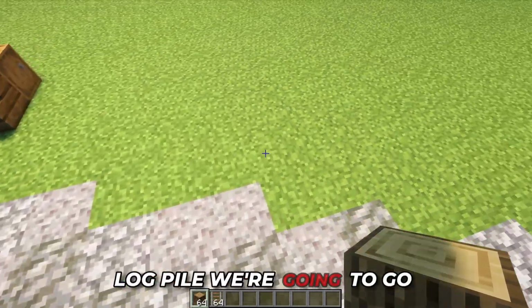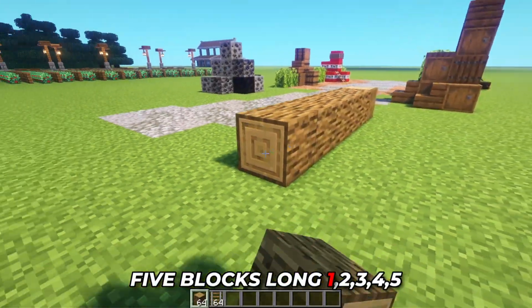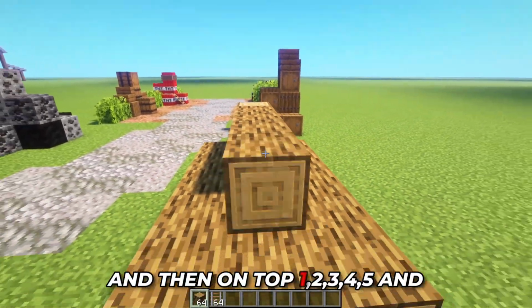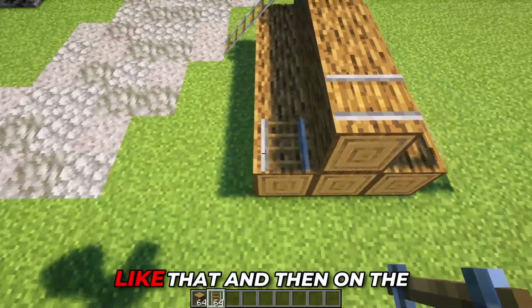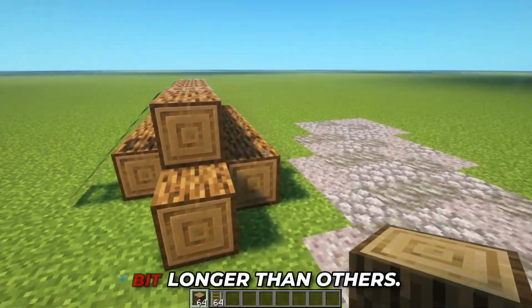And to create the log pile, we're going to go ahead and place down some logs, 5 blocks long, 1, 2, 3, 4, 5, and we're going to create 4 of them. So 1, 2, 3, 4, 5, 1, 2, 3, 4, 5, and then on top 1, 2, 3, 4, 5. Now the reason we do 5 is because this is where we're going to put the rails over the top. So go ahead and place them on the corners just like that, and then on the outsides just randomly place down some extra, because some of them are going to be a little bit longer than others.